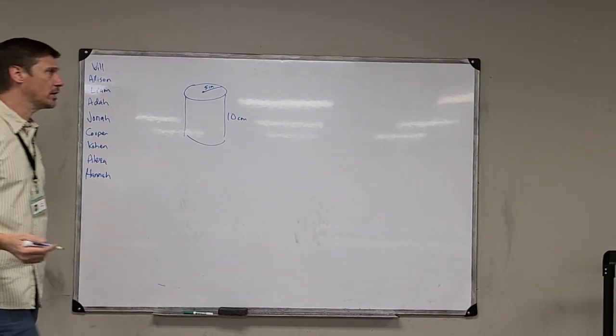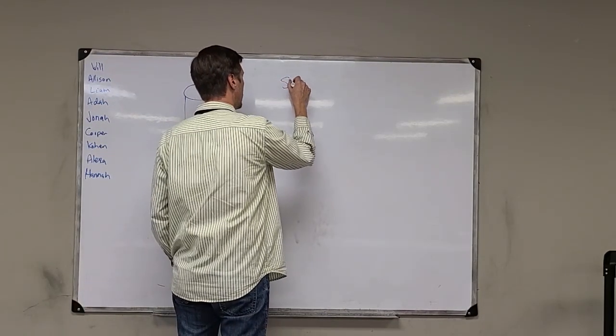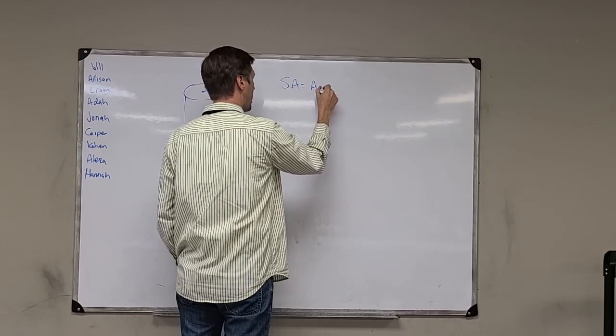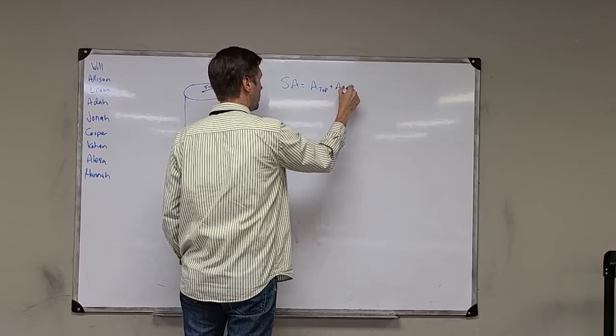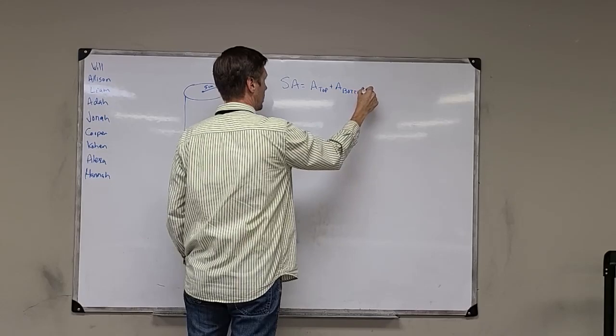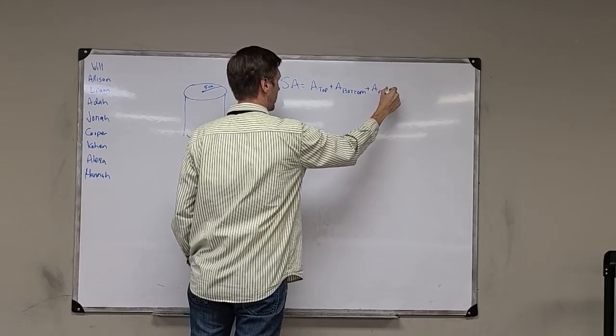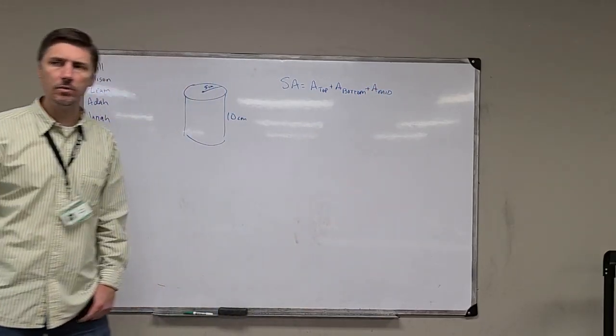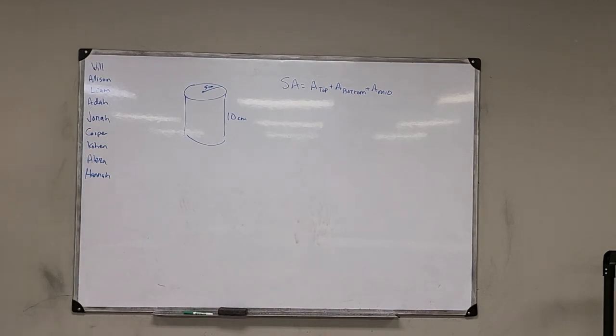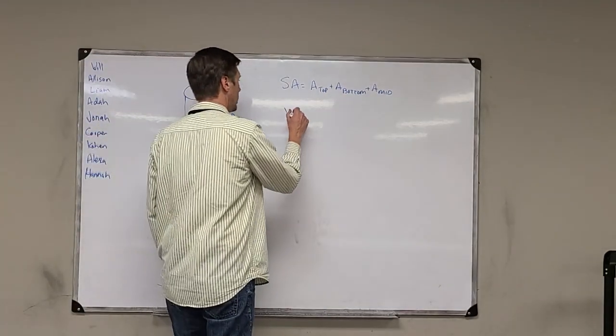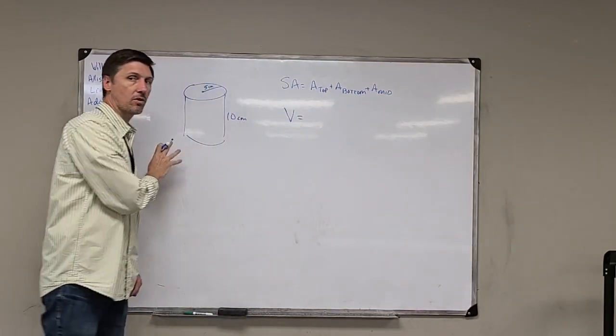And so our surface area, the rule for finding the surface area is take the area of the top plus the area of the bottom plus the area of the middle, right? Or area around it, depending on how you want to think about it. When we're doing volume, it's actually a lot easier. With volume, you only need it for a right solid.